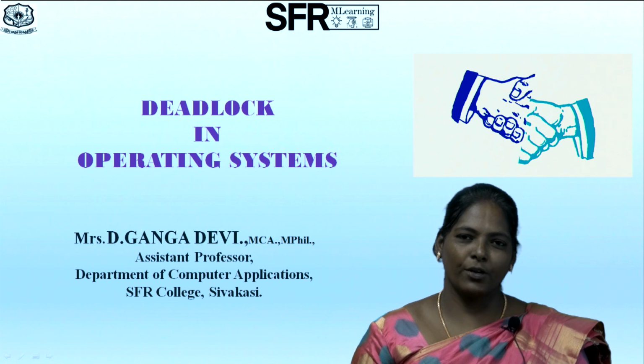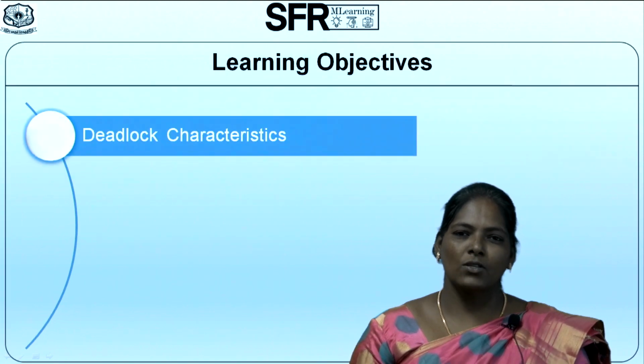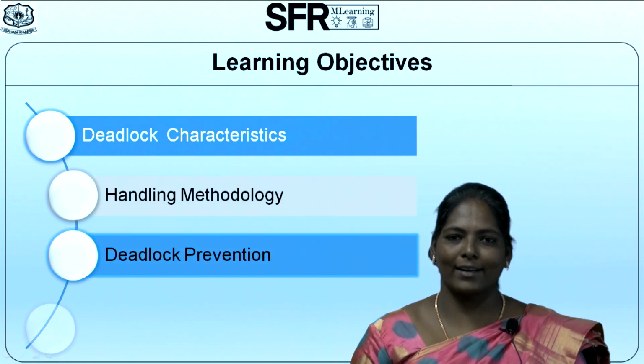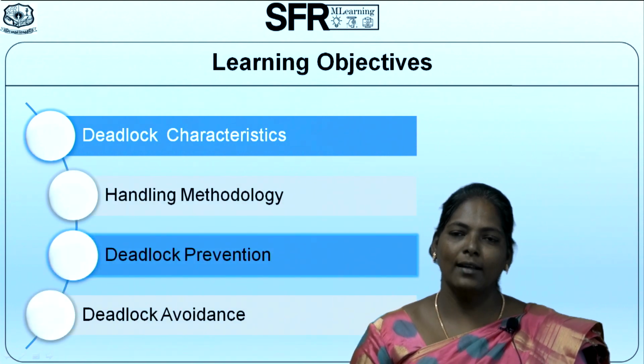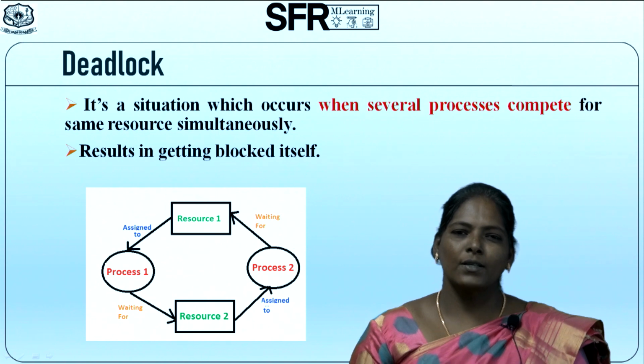Through this video we are going to see what is deadlock in operating system. So throughout this video we are going to see what are the characteristics that are involved for deadlock situation and how we will handle it, especially we are going to see the deadlock prevention and deadlock avoidance. So what is a deadlock?